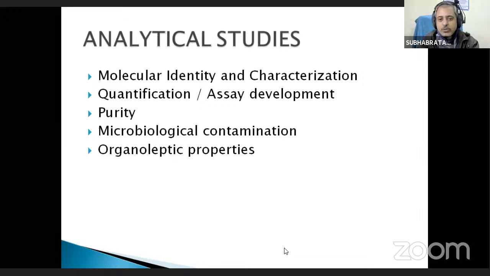So in such cases, what are the other things that can be used? For example, if the drug has a chiral center, we may use a polarimeter to study the optical property of the drug. Some drugs may be required to be studied by refractometry. For example, if you want to study honey, you can use a refractometer to analyze its purity and other aspects.